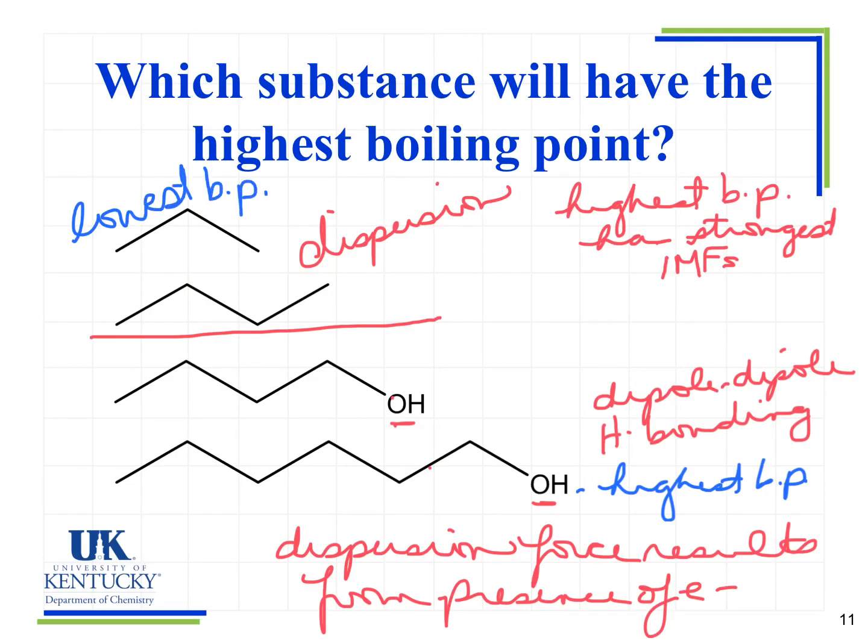Now, notice that we weren't comparing these to some absolute value. I wasn't saying, is the boiling point going to be greater than or less than 52? I can't do that from this type of analysis. All I can do is compare two substances and say, this one has stronger intermolecular forces than this one. It's all relative, ranking compounds in order of increasing or decreasing boiling points, because we're really ranking them in order of increasing or decreasing strength of intermolecular forces. So it's not about comparing them to some specific value. I can't say propane's going to boil at some certain temperature just because it has dispersion forces. I can only look at these compounds relative to one another.